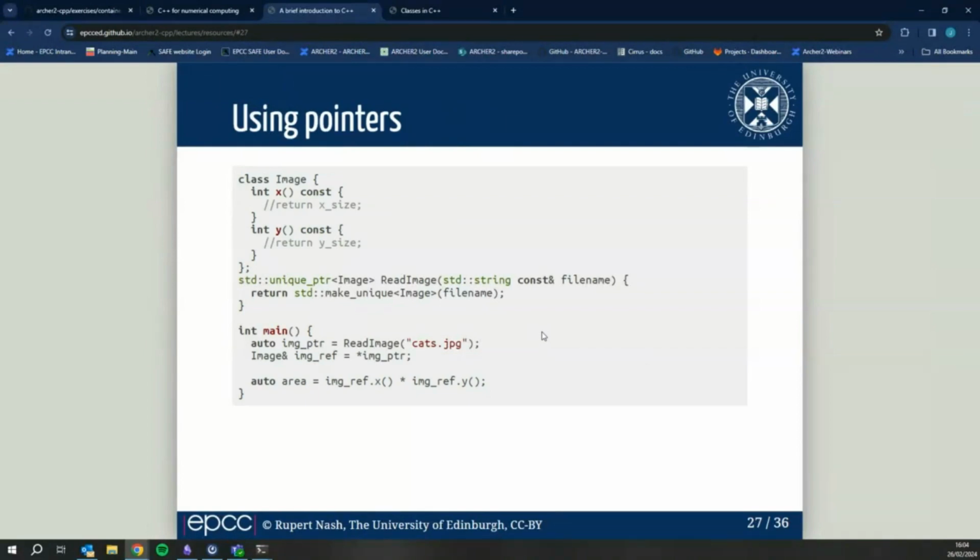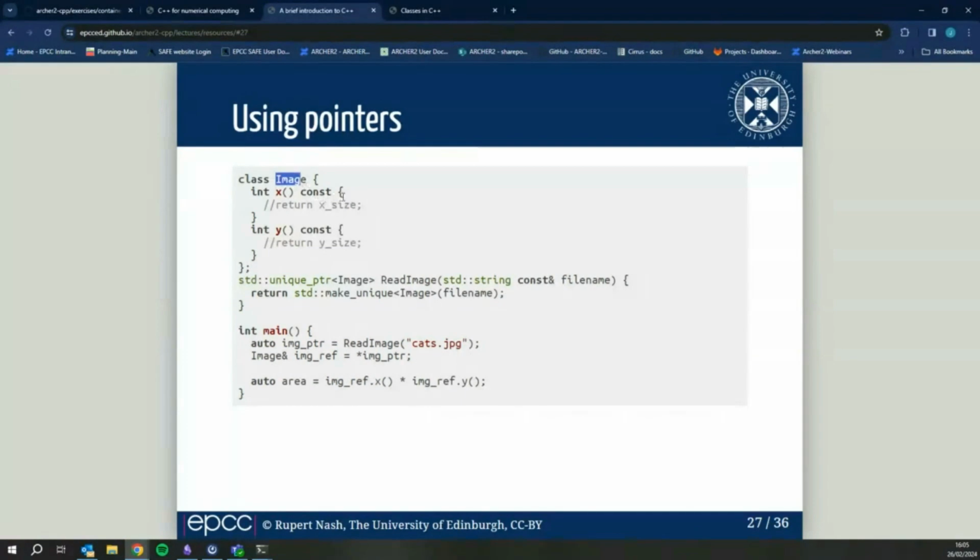And in this case, what we're talking about here is, if we want to use pointers, there are several ways to use them. We're just expanding on the example we've just discussed. So we've got a unique pointer, and then what we could do is have a reference, and we would dereference the pointer to get the reference to an object, and this would be called image ref.